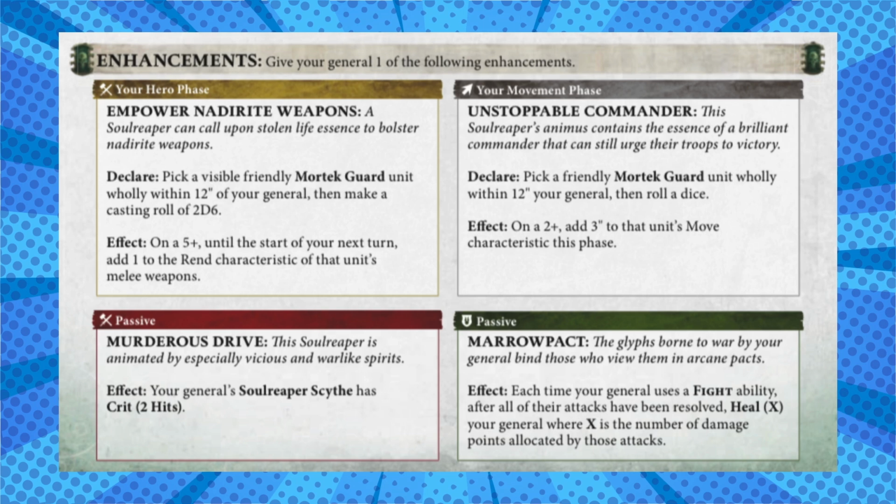Unstoppable Commander is really nice. We are relatively slow. So this could maybe be one you're wanting to pick if you are playing against, say, a faster army, so wanting to get that extra movement in the turn to get your Mortek Guard up the table. Otherwise, Empower Netherite Weapons if you're playing with someone who has got some really tough units that are hard to crack.